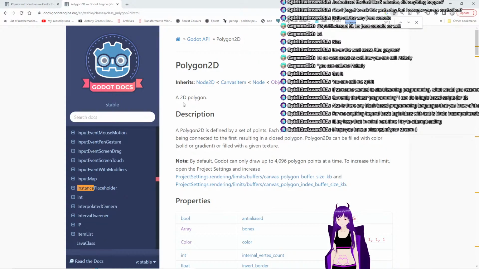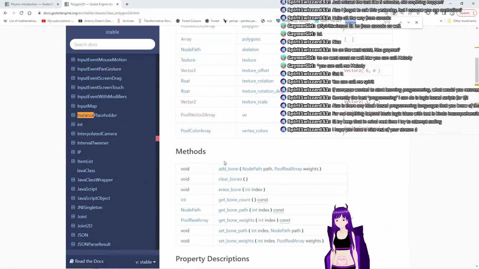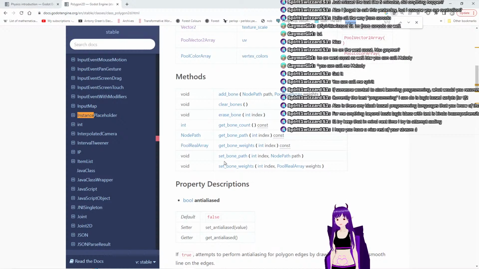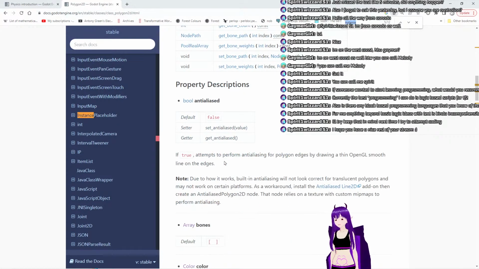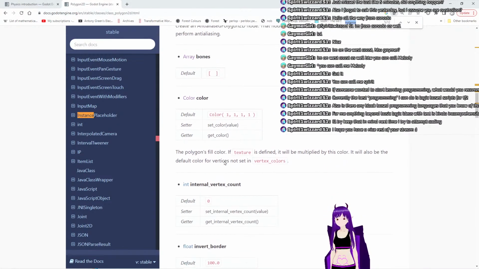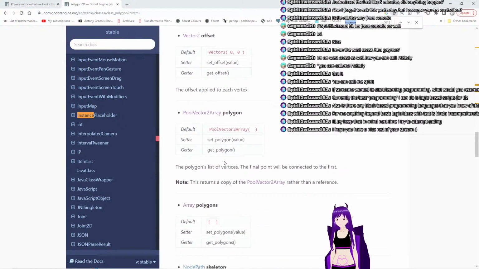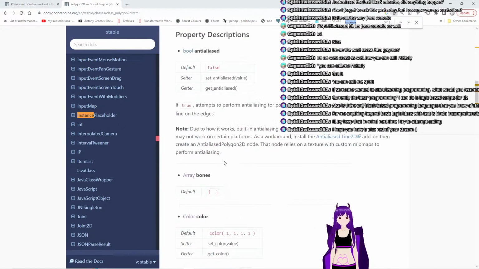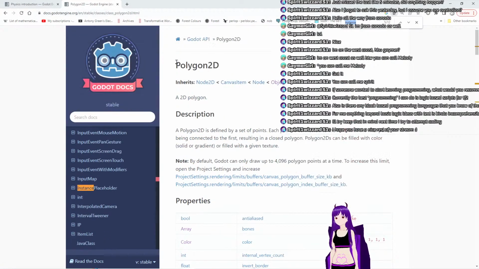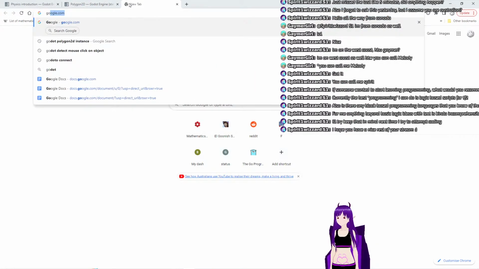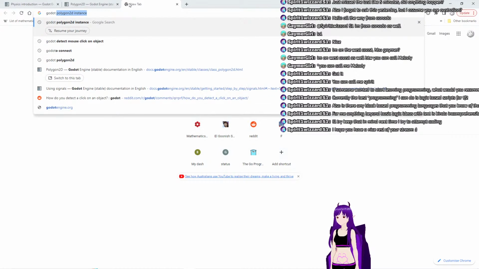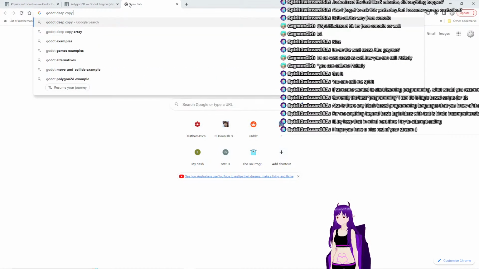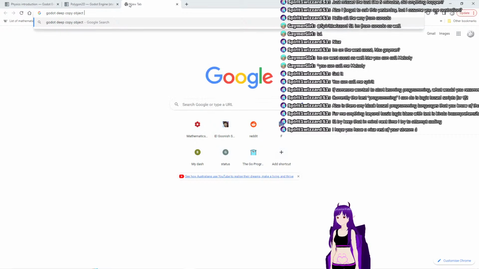So there's nothing there. I thought there would be a sort of a duplicate function, sort of a deep copy. Oh. Let's go there. Oh, deep copy object.